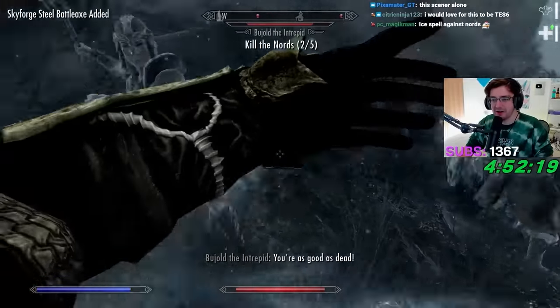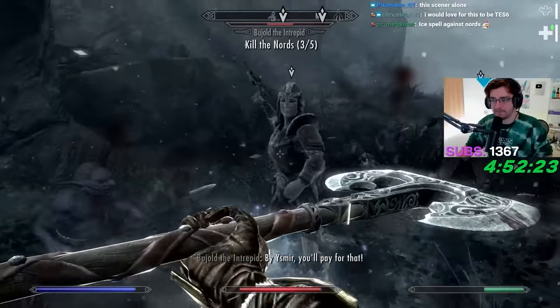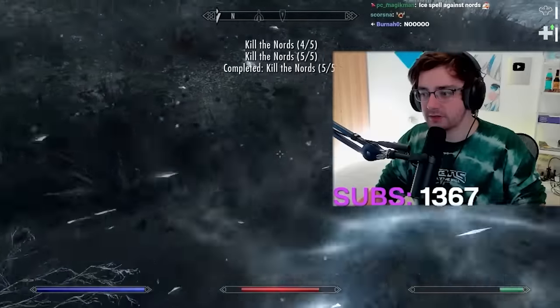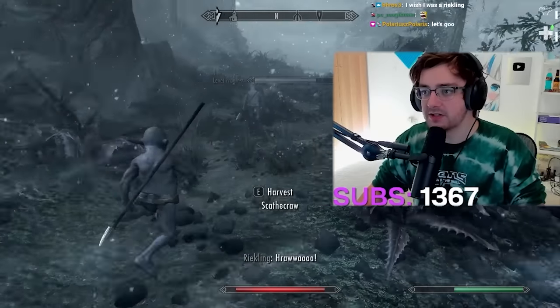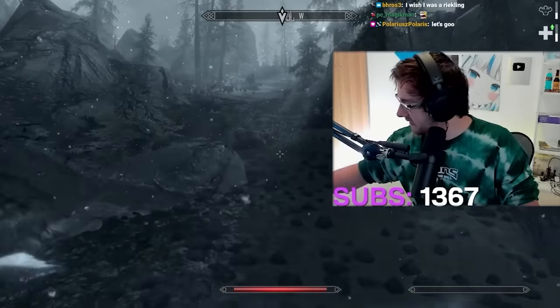No! Oh, now you're screwed. Kill him. Let's go! My brothers are alive! That was easy. Where's the chief? Did the chief run off and not fight with us? Did he really? Did the chief really do that? Is he okay?